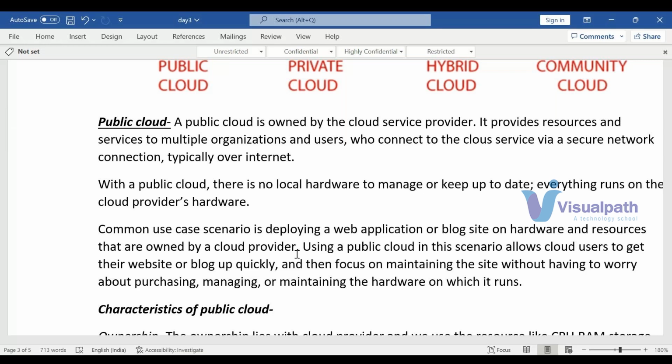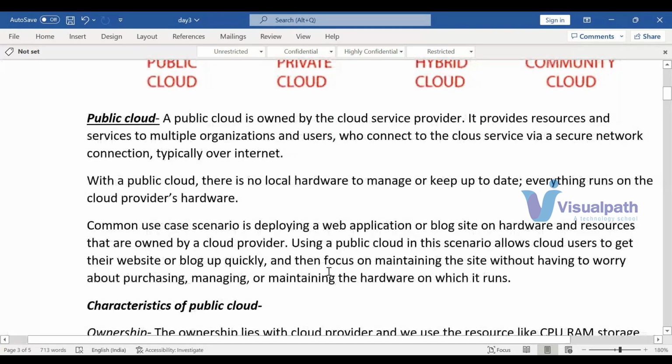That means if our organization is using a public cloud, is there any need for us to manage hardware? Do they have any hardware on premises? Guys, is there any need for us to maintain any infrastructure on premises? No, not required.